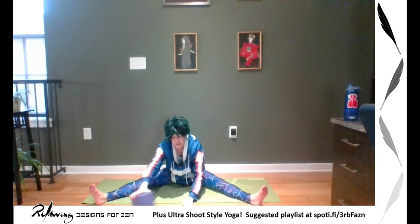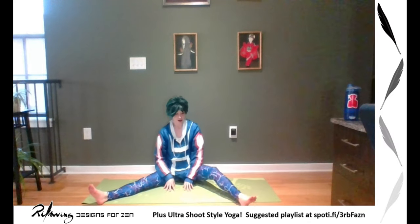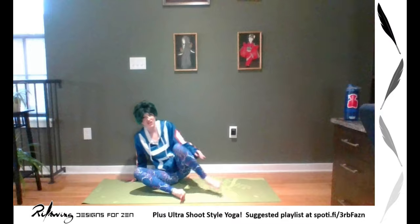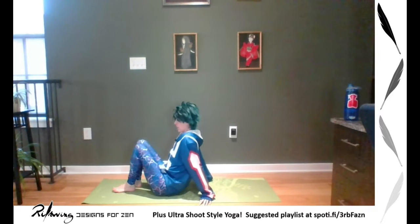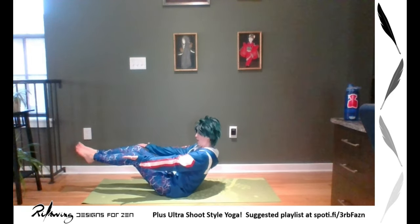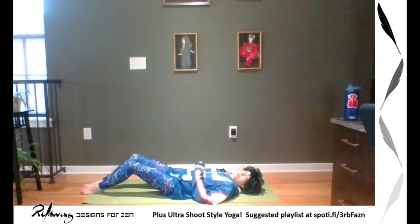Then slowly use your hands to help you walk back up. From here, if you need any other stretches while you're seated, do those — we're going to find our way back onto our backs. But if there is any kind of leg exercises that you like, go ahead and do those, and we're all going to meet back. Maybe if you want a little more core work, go through a boat, lifting up your legs and using your core to lower down slowly.